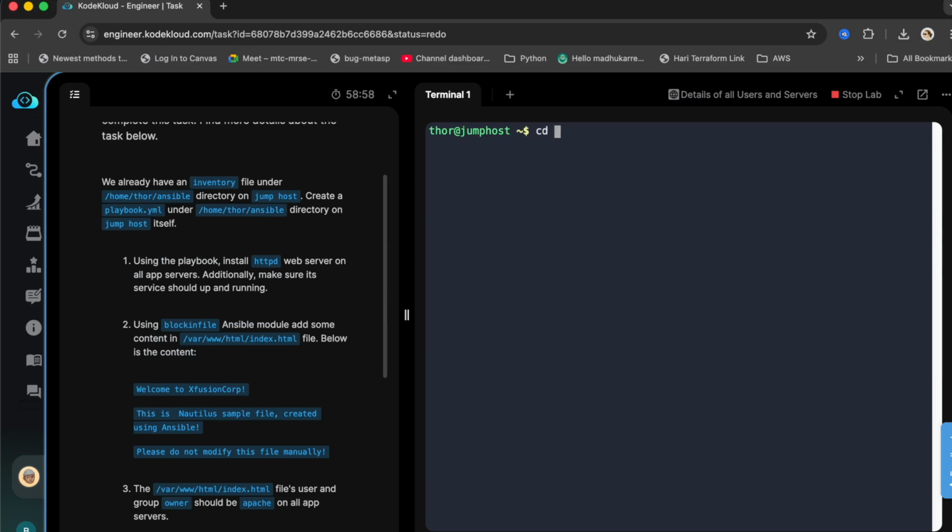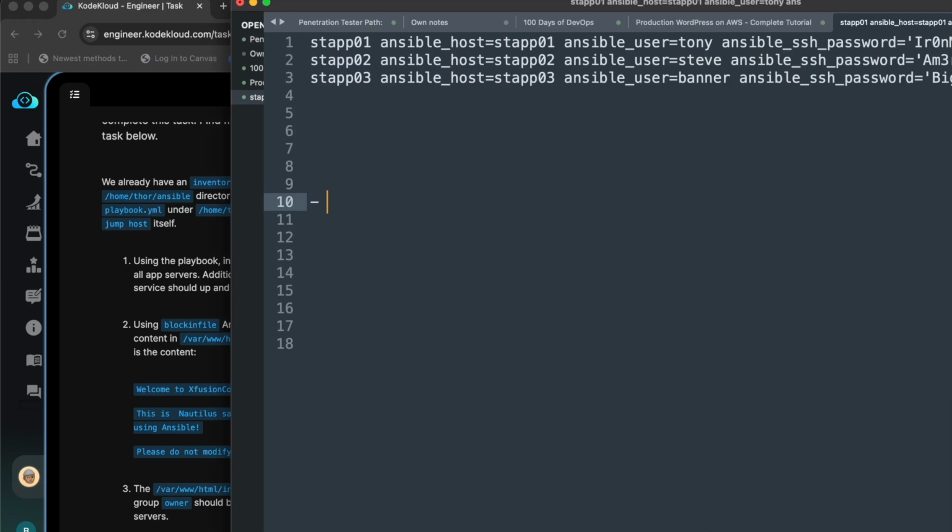If you get into the directory Ansible, you can say inventory. Now let's create playbook.yml with cat command. So let's create that. The name should be install httpd in all apps.